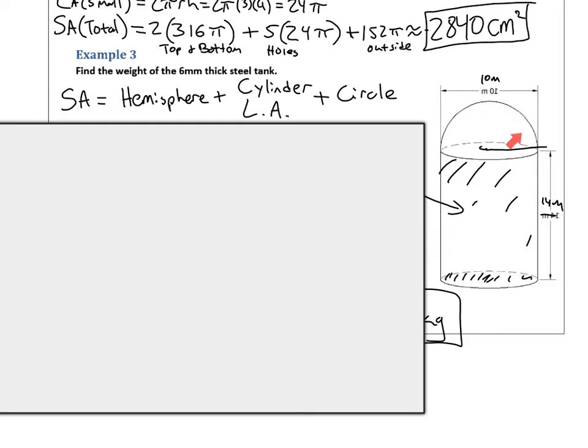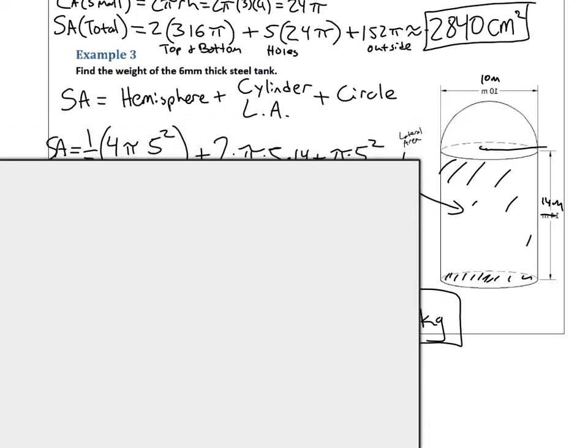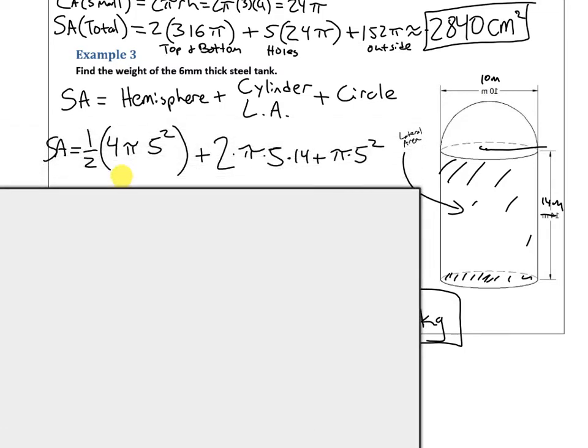We need the surface area of this half a sphere. This is a hemisphere. And we're going to get that from the back of our book. Then we need the lateral area. Remember, the lateral area is just the side of a cylinder. That's what LA is for, lateral area. Then we need the area of this circle down here. Okay, so those are all the parts, and we only have one circle, not two circles. So that will give us all of our tank. So when we find that surface area, then we'll be good to go.